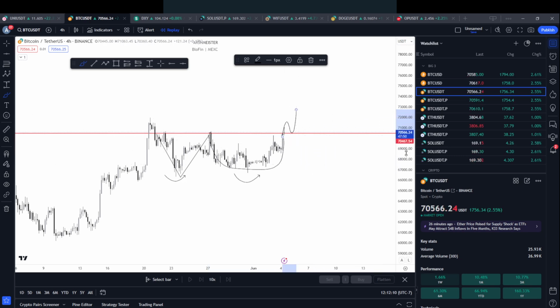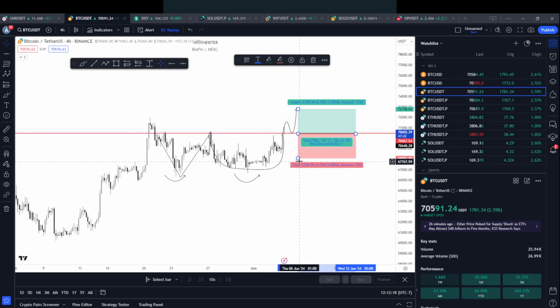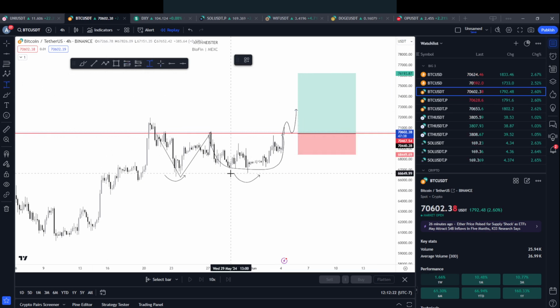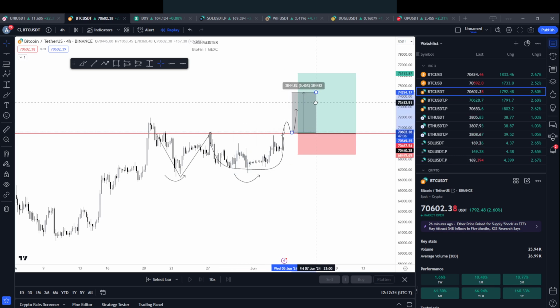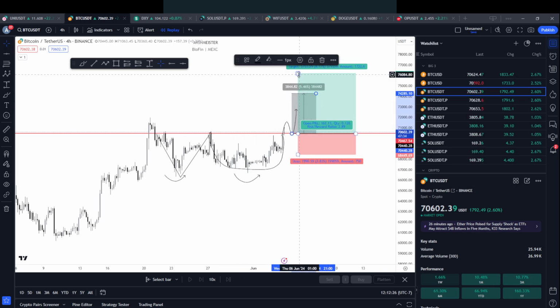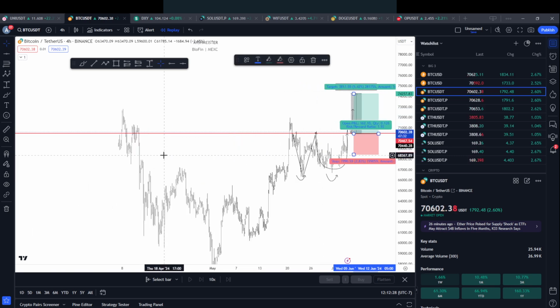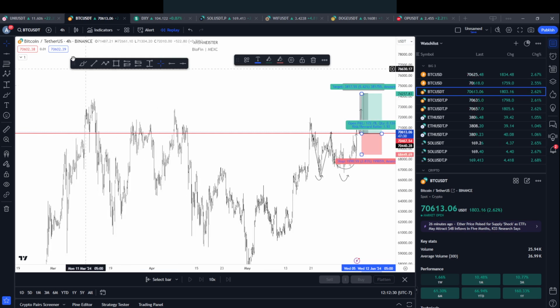If we break out from this line, which we are currently at, which is another resistance point, right? If we break out, retest, and hold, this would be your setup for technical targets of new highs. Yeah.